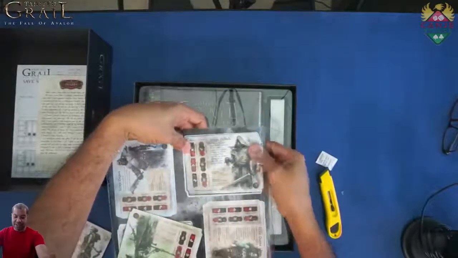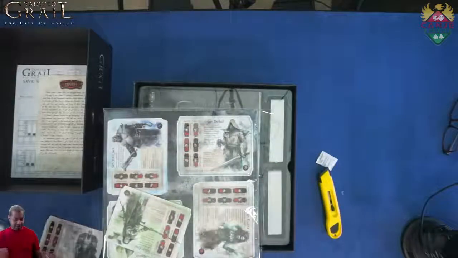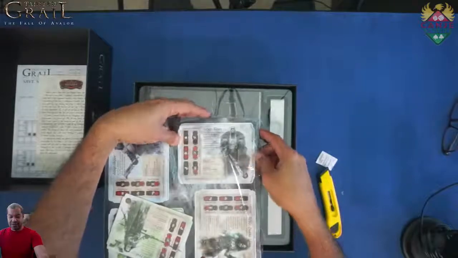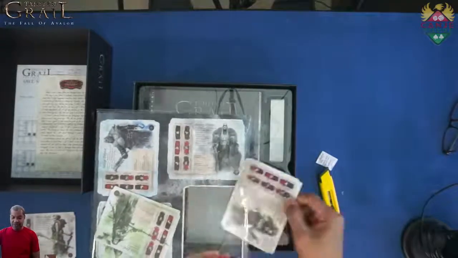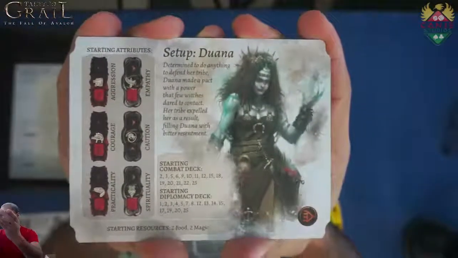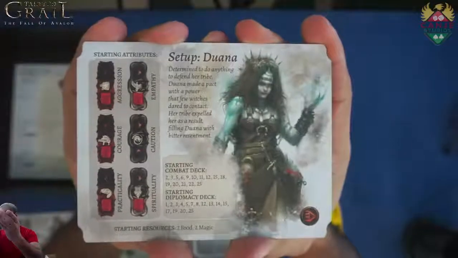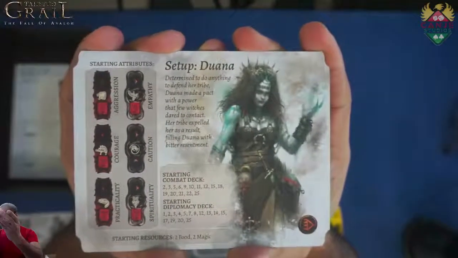Put these back in here. Hey, look, it worked. Right, so you. Determined to do anything to defend her tribe, Duana made a pact with a power that few witches dared to contact. Her tribe expelled her as a result, filling Duana with a bitter resentment.